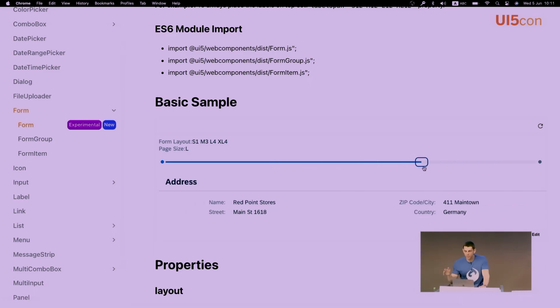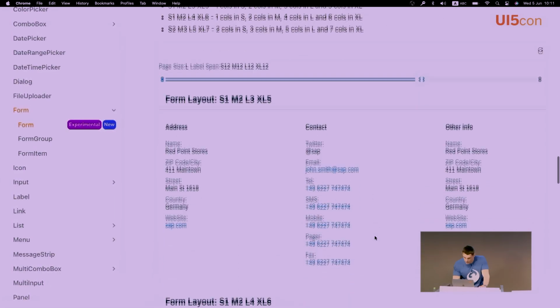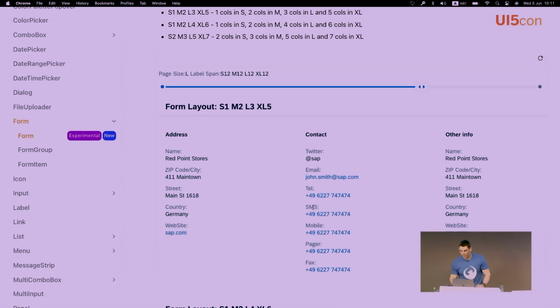There are several breakpoints that are considered. Let's find a more complex example to explain the details here. Okay, with this one, maybe the most important property that you can also influence how the form is displayed is the layout property. And it has this format for defining how many columns the form should be displayed into per breakpoint.